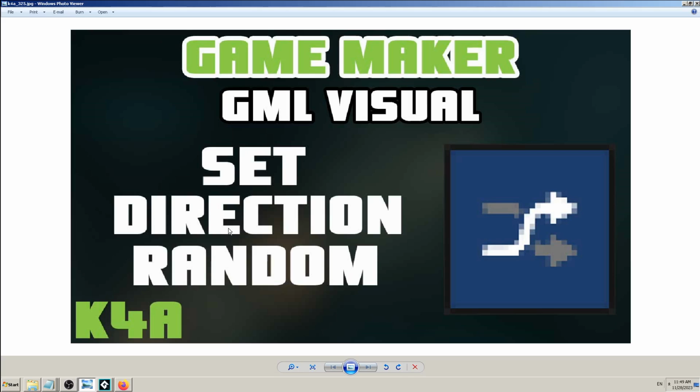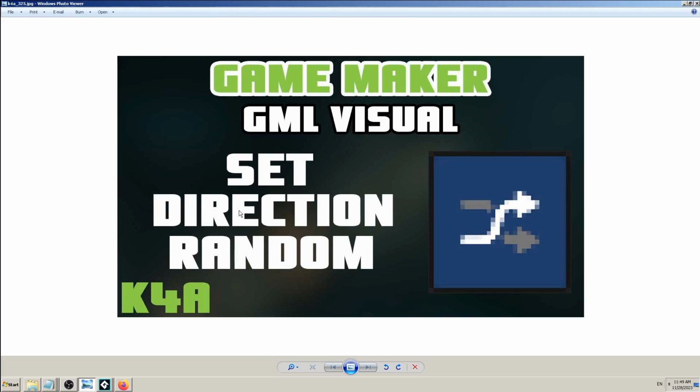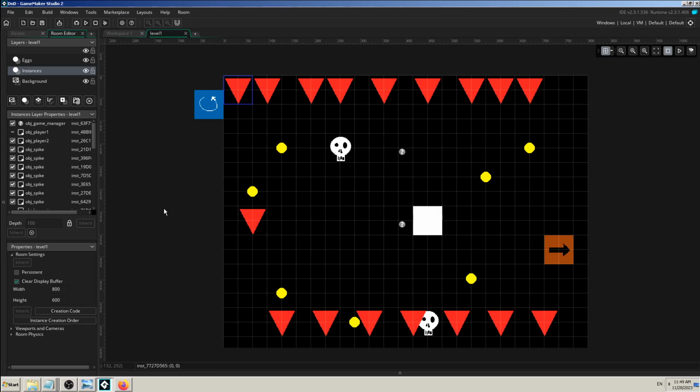So it is randomly chosen by GameMaker, and you will use it in some specific game features, like enemies, for example, which you want to wander around, roam in some random ways, in random directions. Maybe for some bullets, when you have a weapon which fires bullets, and those bullets go in all different directions and so on.